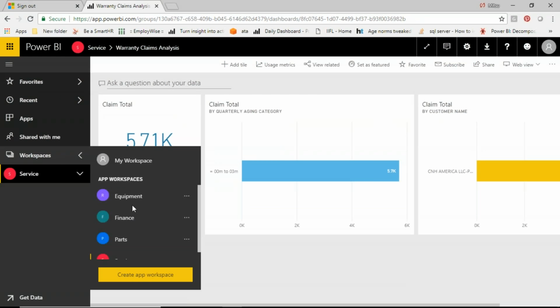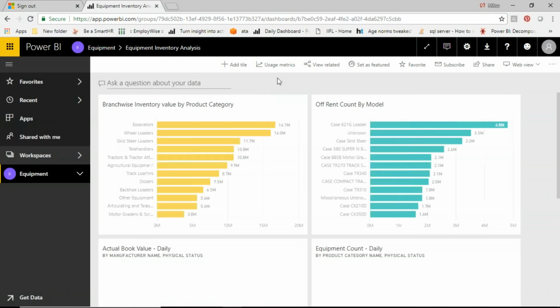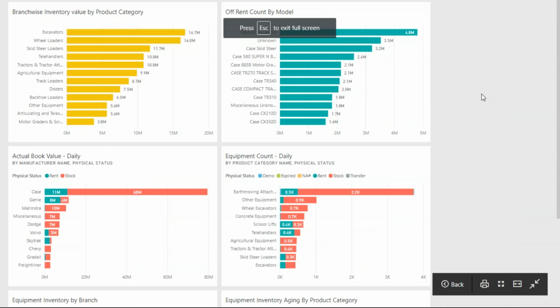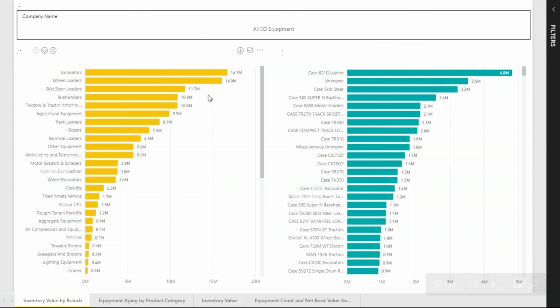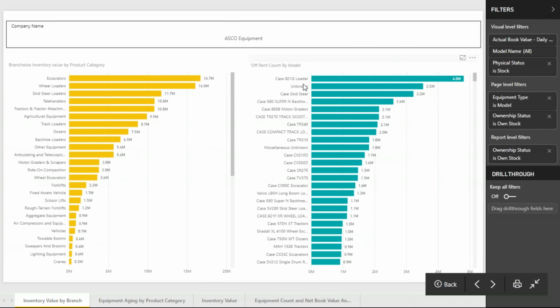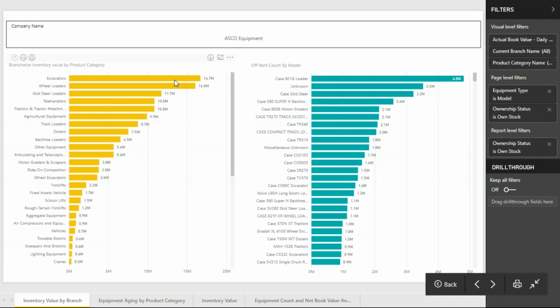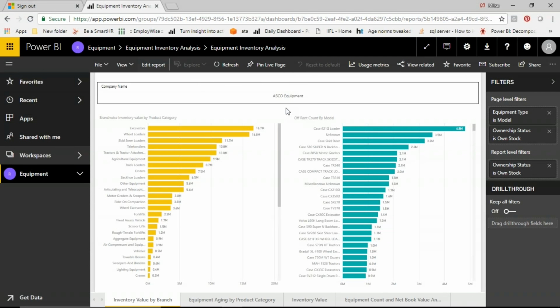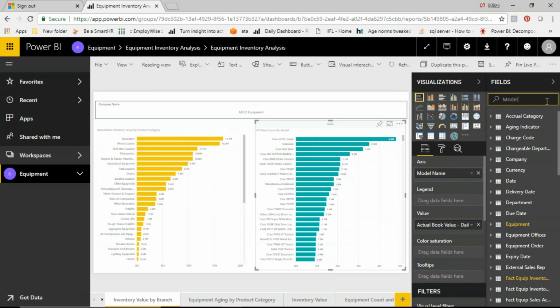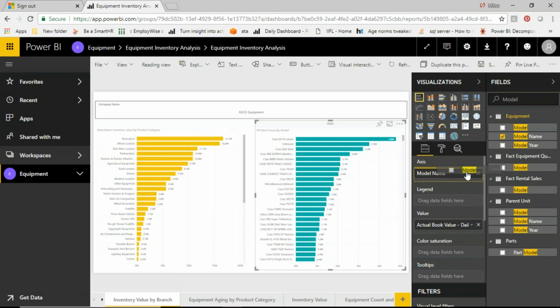Alright, so that finishes the service piece. On the inventory side, like equipment inventory, this is essentially listing out the inventory by product category, so let's dive into that. So this tells us what the inventory is by different product category. This one here is telling us an actual model that we're trying to clean up. I think is this the model code or the name? No, that's the name, that's the model.